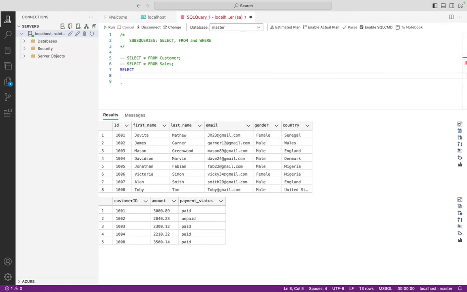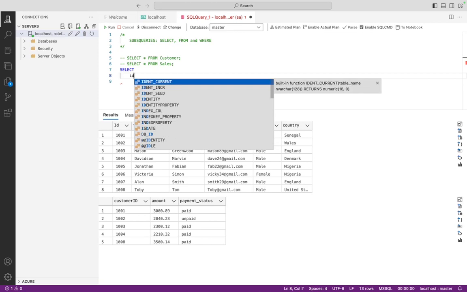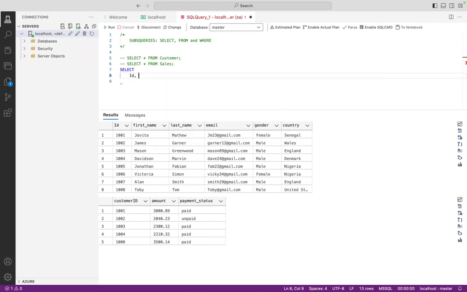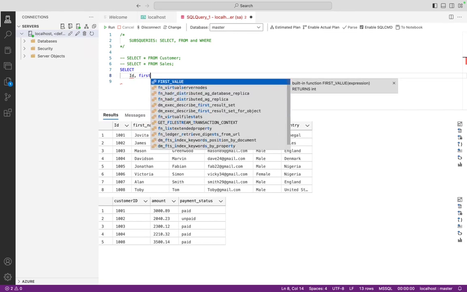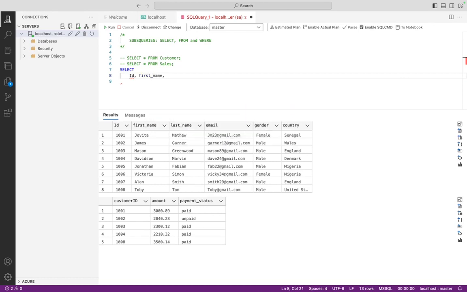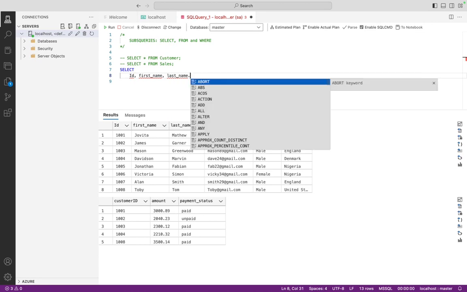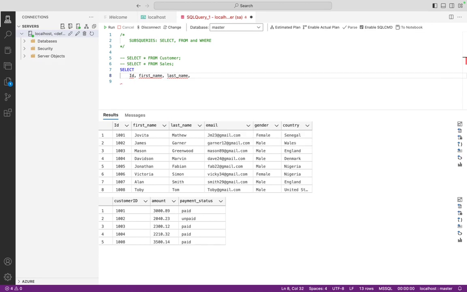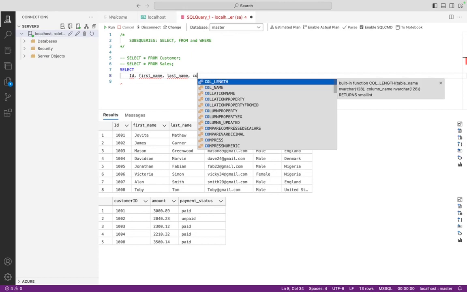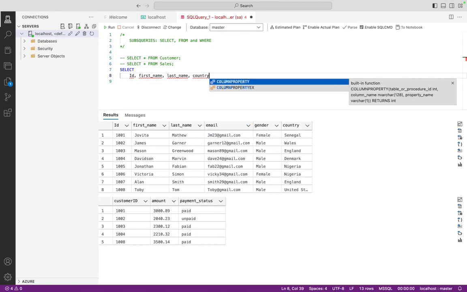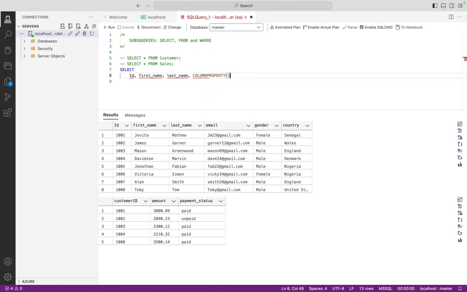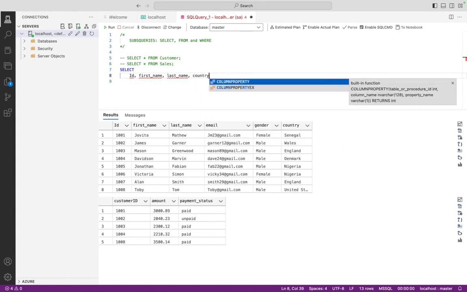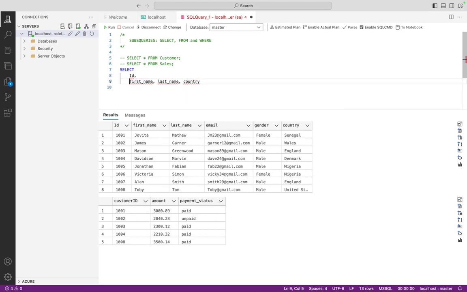Let's say we select ID, first name, last name, and then country. In most cases I like to put everything like this.